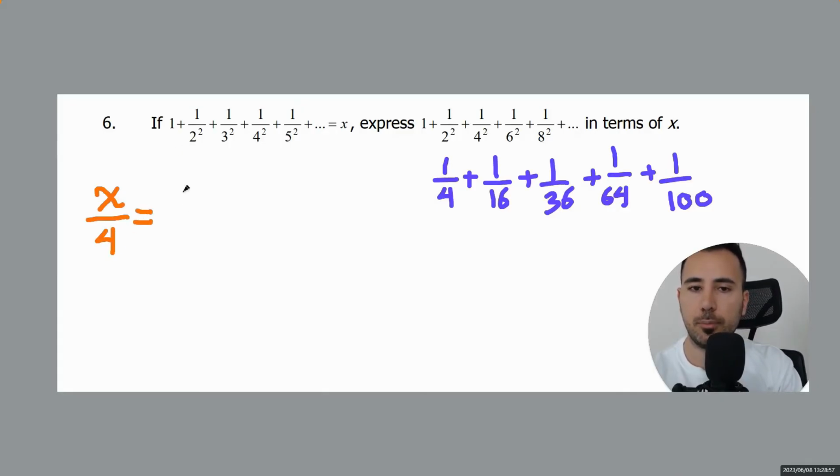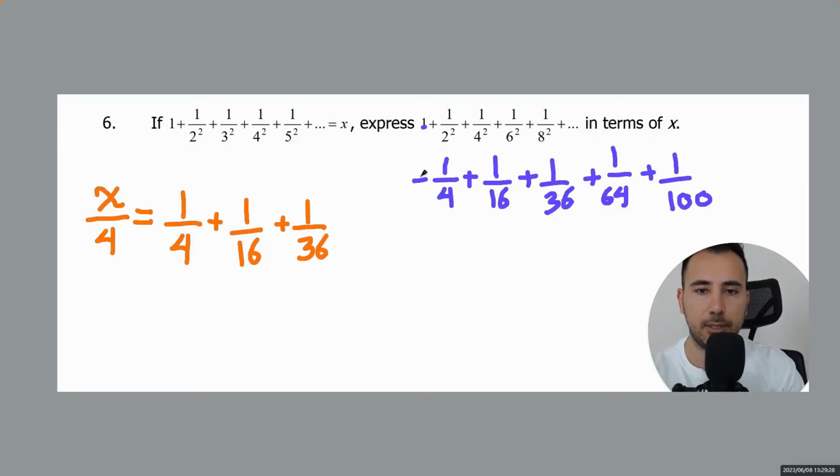So the first term will be 1 over 4. The second term will be 1 over 4, and again another 4, 1 over 16. And again, this one, 1 over 9, divided by 4, 1 over 36. Which is like this. But remember, I didn't write this one. There was one, this one, I didn't write it here. So this one has to start like this. Okay, so that's pretty good.